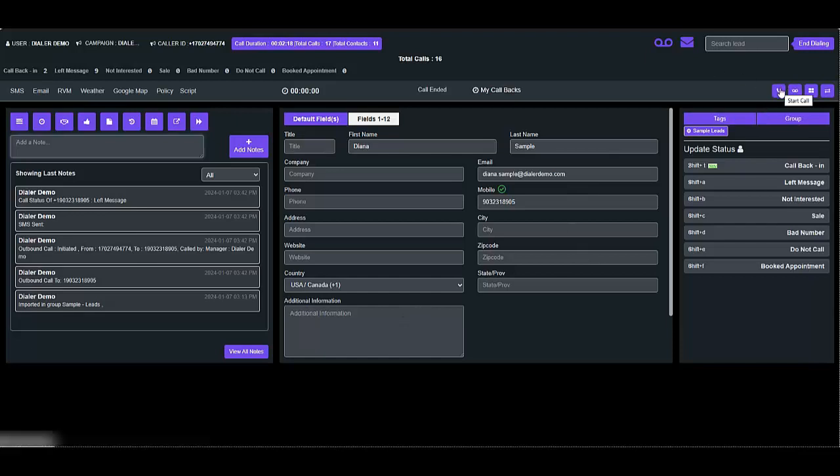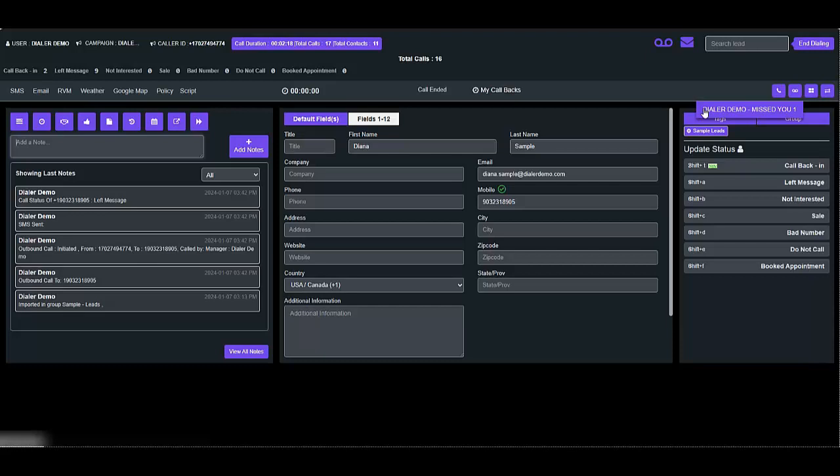Now over here on the right, besides the hang up or start call option, if you mouse over this voicemail icon, you'll see the voicemails that you set up previously in one of the other videos, where we talked about the pre-recorded voicemail. As many voicemails as you have set up will show up here in the drop-down. If you have two or three different types of messages, when you get a voicemail, all you have to do is select that voicemail and it'll automatically play to that voicemail box, and you'll be able to move on to the next lead.